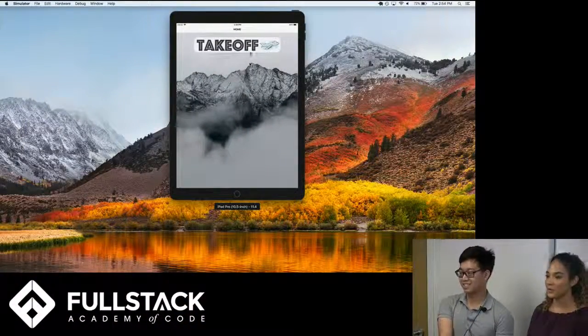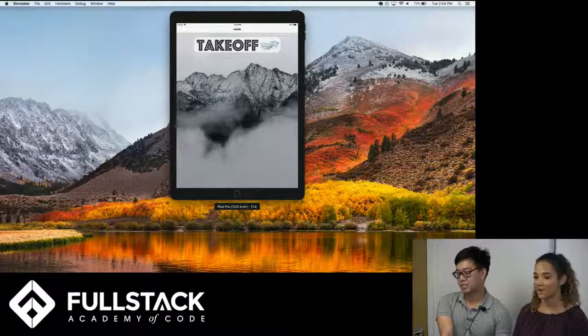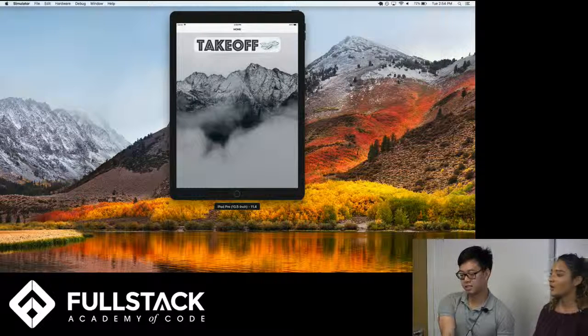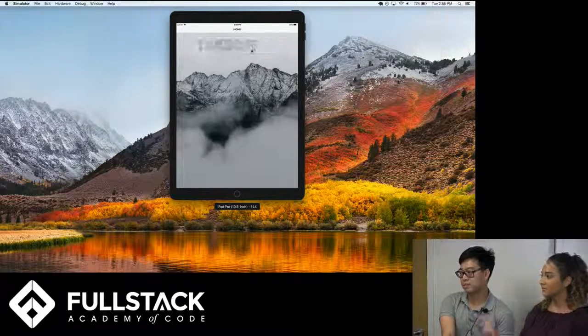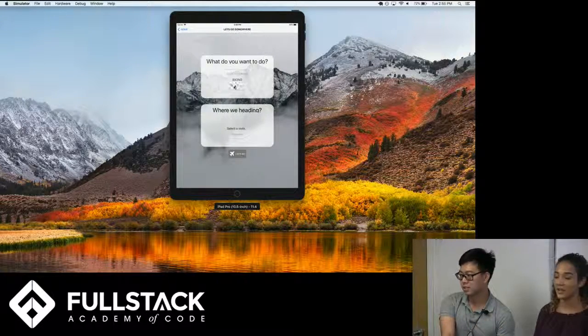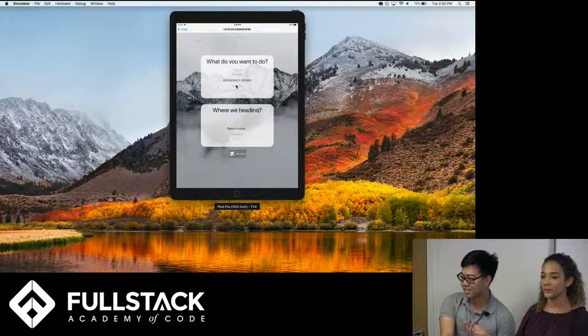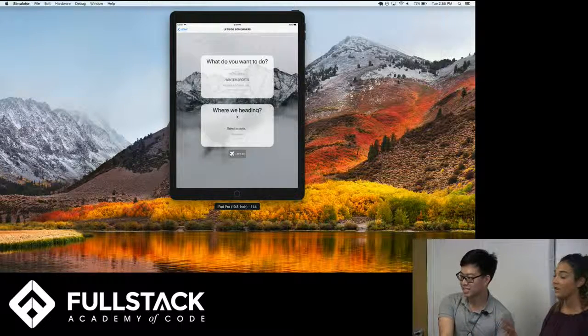And over the last 4 days, we created a React Native app called TakeOff that provides a quick and easy solution to trying to find somewhere to go and explore the great outdoors. Using a Parks and Recreation API, we were able to make this form that provides an activity and a state.